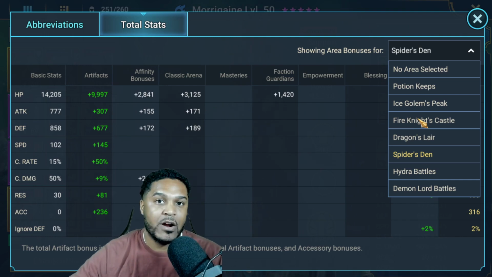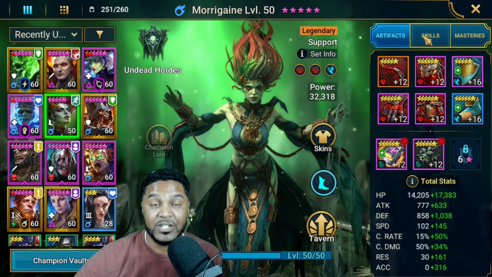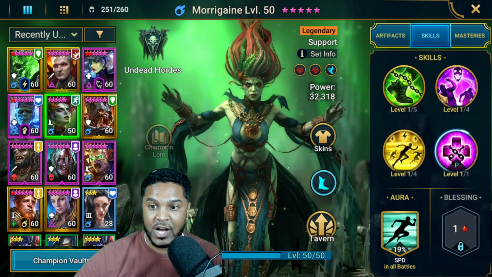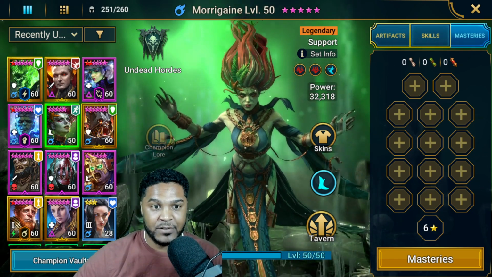So if I wanted to regear all of my champions, if I had the silver for it, I could have and probably gotten up to like stage 22, maybe. But yeah, unfortunately, I don't have the resources to do that, nor do I want to spend the resources. For skills, she's not booked at all. No blessing. The 19% speed aura is very, very impactful on this. And then she has no masteries whatsoever.